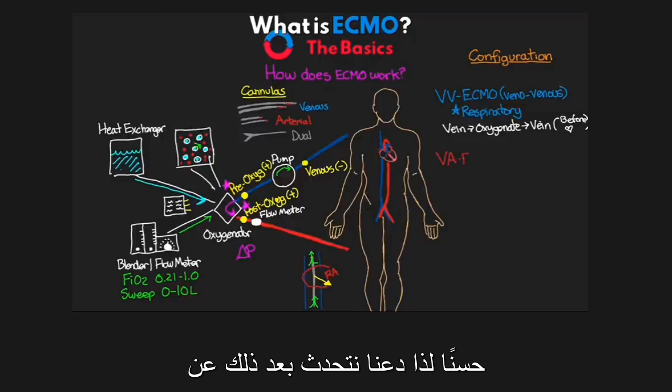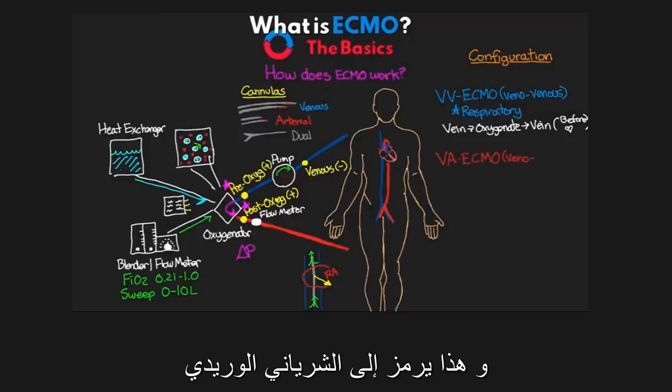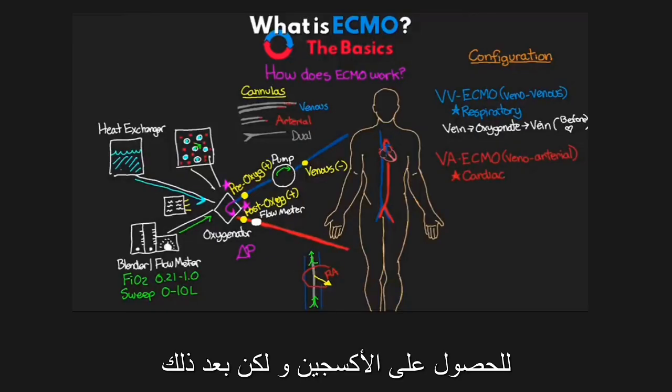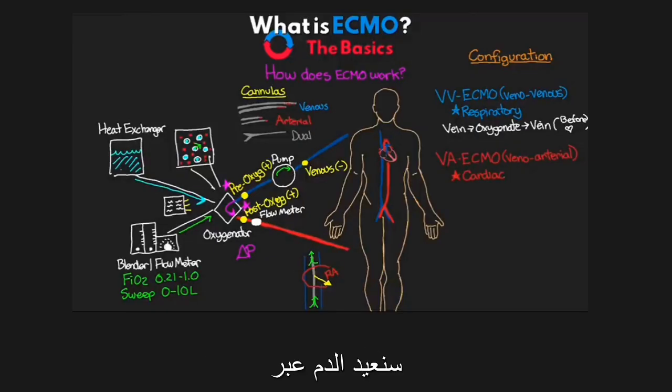All right, so next let's talk about VA ECMO, and this stands for veno-arterial. And you can think of this one as being our cardiac support. Now this one's going to provide cardiac support, but you're also going to get the respiratory support for free because we have the oxygenator on the system. Now in this configuration, we're going to be draining the blood again from a vein. It's going to go through the circuit, get oxygenated, but then we're going to return the blood through an artery after the heart. We're essentially going to be bypassing the entire heart and lungs, providing both oxygenated blood and the perfusion of that blood for the patient.